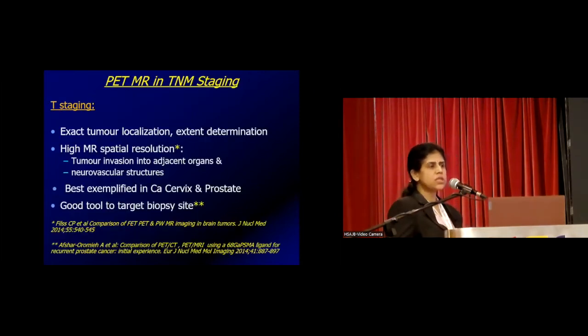So let us now discuss the role of PET-MR in the TNM staging. So where does it stand? It provides extraordinary information about the accurate tumor localization, the extent, and the involvement of any tumor invasion into the adjacent structures. Does it involve the neurovascular structures? And all this is best exemplified in the endometrial malignancies, CA cervix, and prostate. Not only the staging, PET-MR is also extremely useful to target the right site for biopsy.